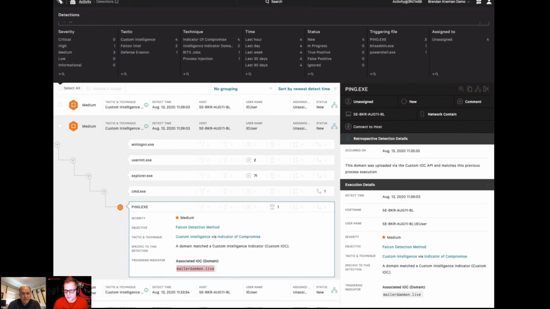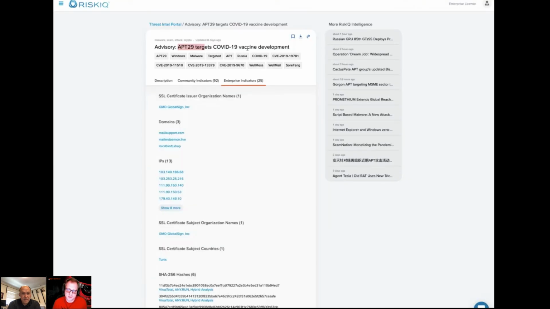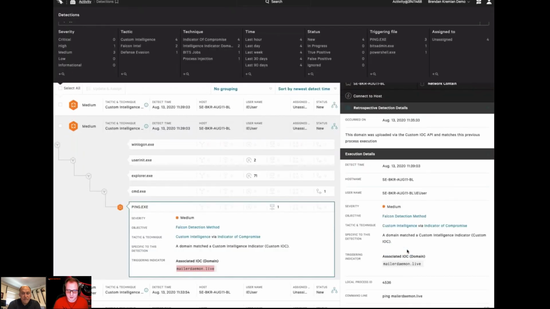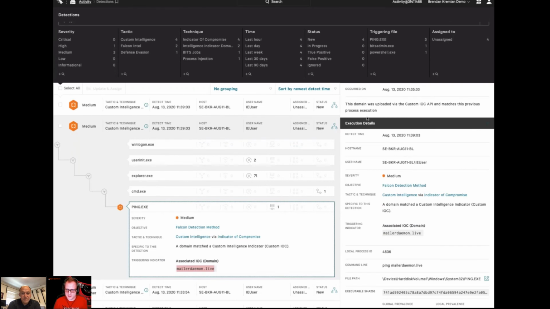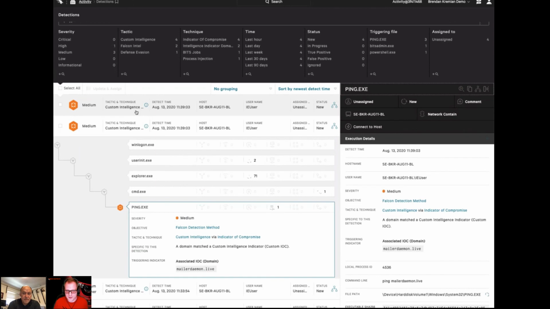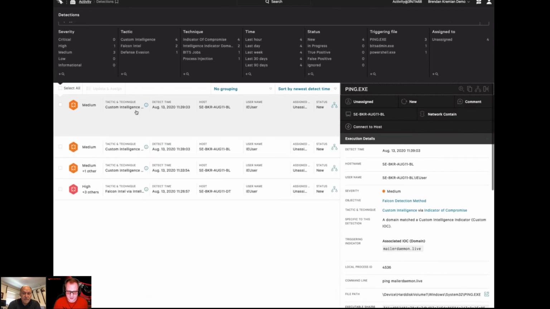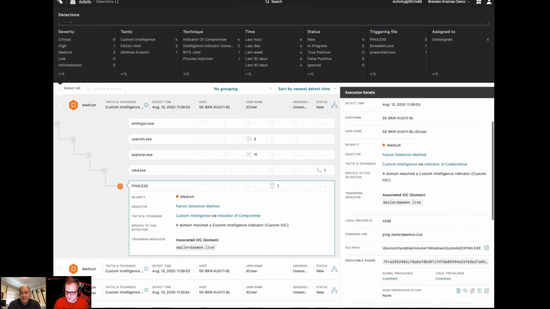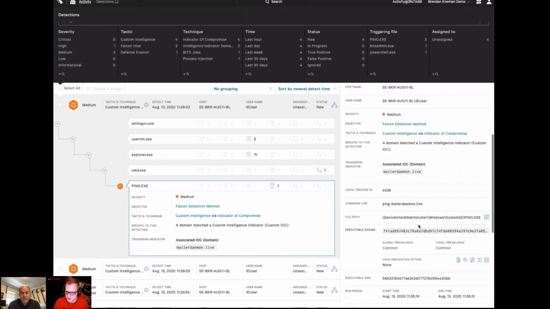So in the time that I imported that CSV, which was less than 2 minutes ago, it imported those IOCs, and it went back through and saw that I had reached out to that domain, and it generated a detection based on that. So I've got the activity that's there, and then I've got those notes saying it was a retrospective detection, right? It went through and it found that history of me pinging that domain, and shows me all the information around that here in the detection.